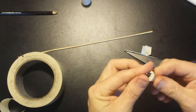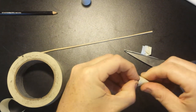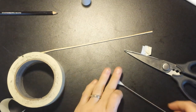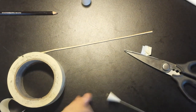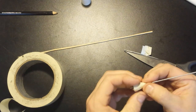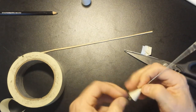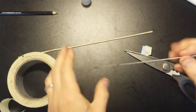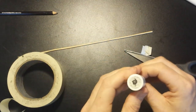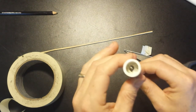Fold that over like so. It's nice and round. Now it's suitable for outdoors. It'll last. Sharpen the tip on your grinder. Nice.